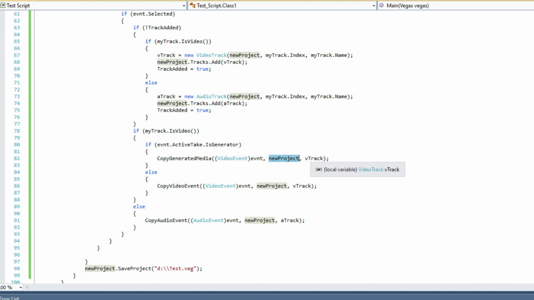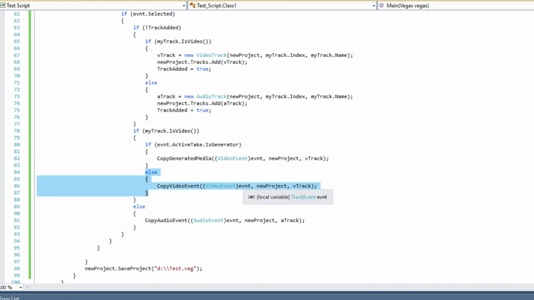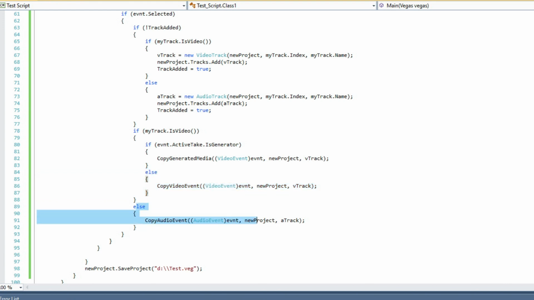We pass it the new project and we pass it the video track. If it is not a media generator, then it is just a standard event, and we will copy it over just like we did in the last tutorial. And then otherwise, if it's audio, we copy the audio. So the big change right here is if this is a generated media, then we need to copy generated media.